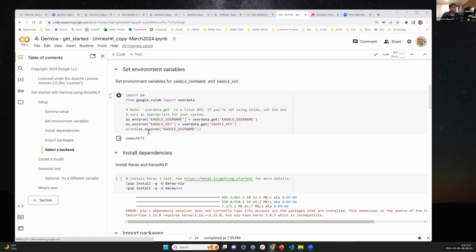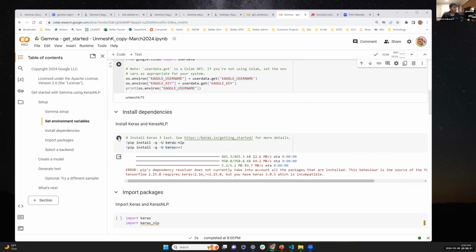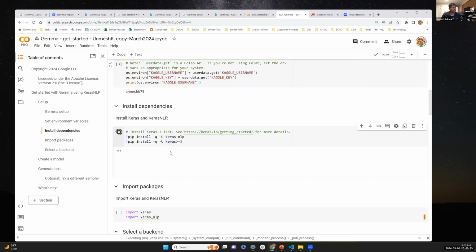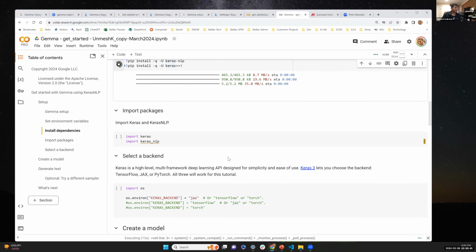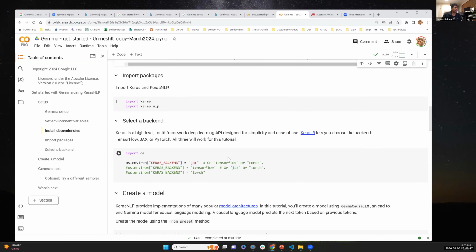For example, I just said run this, and it's going to print my own environment variable, Kaggle username. I'm not printing the Kaggle key, of course. But when you do an install, you will most of the time see a weird error about pip not being able to resolve things properly. I have found this error pretty benign, so don't worry too much when you get it. It will probably just work fine.